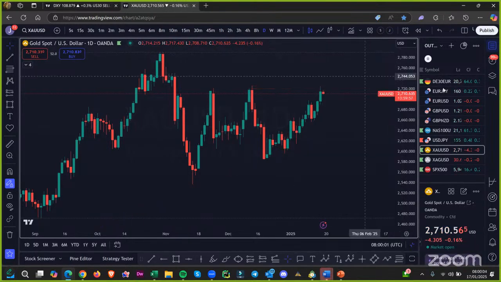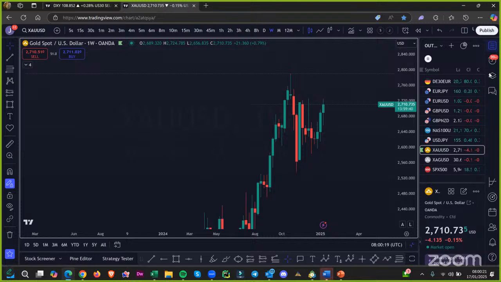Okay, normally I'll come in and I'll mark up all of these charts in my outside candle watch list. All right, and you can see gold here. I'm going to mark it as a green for a previous bullish outside candle. Okay, but let's actually look at what's going on. Let's zoom all the way out.